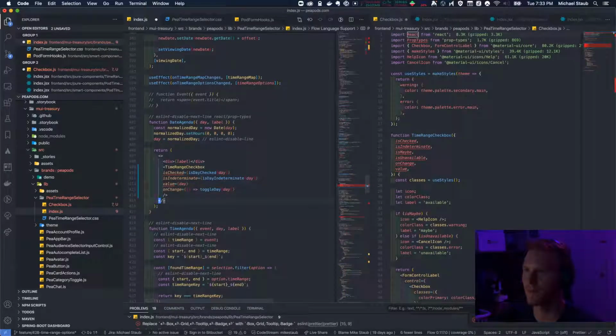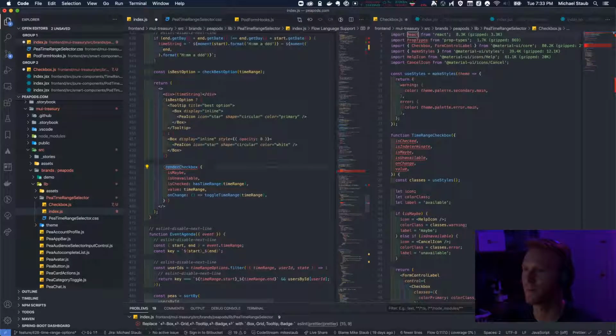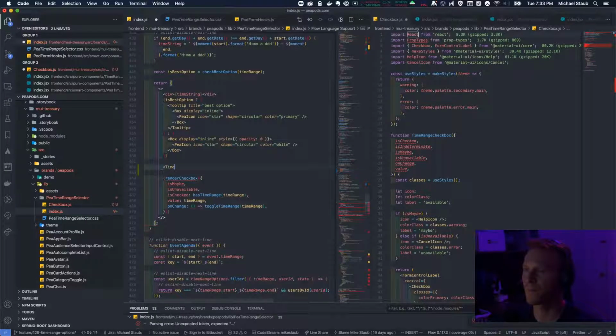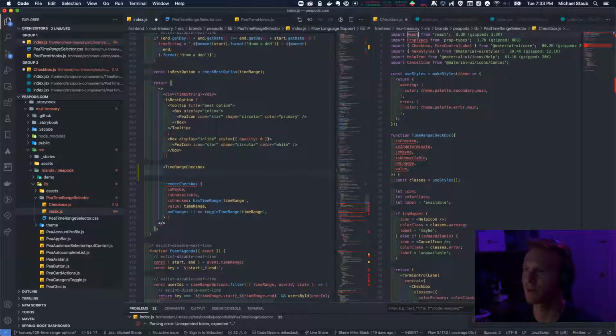All right, and there's somewhere else we're doing that. Here. Time range checkbox.